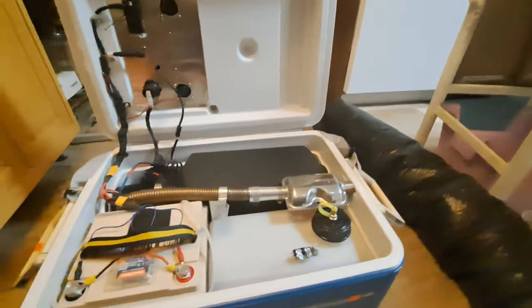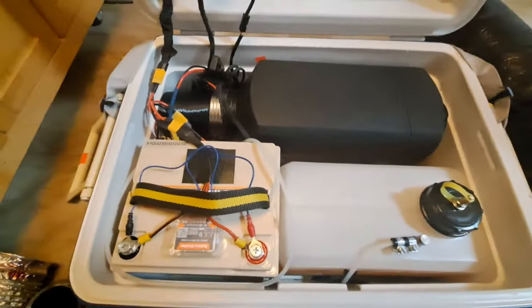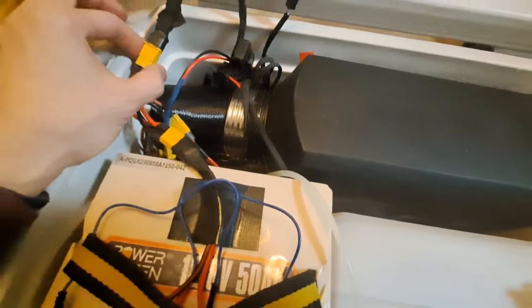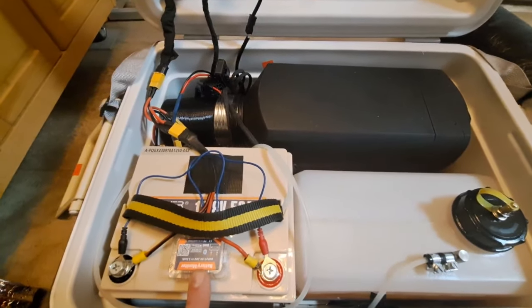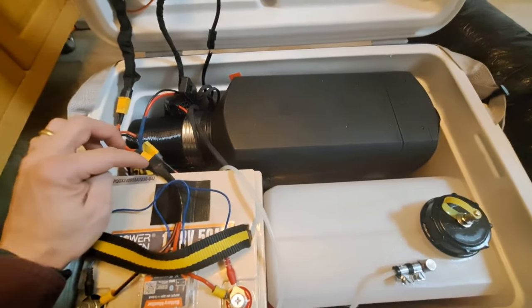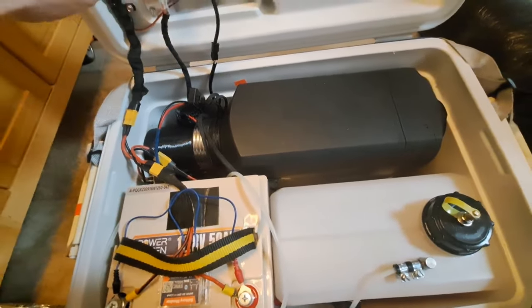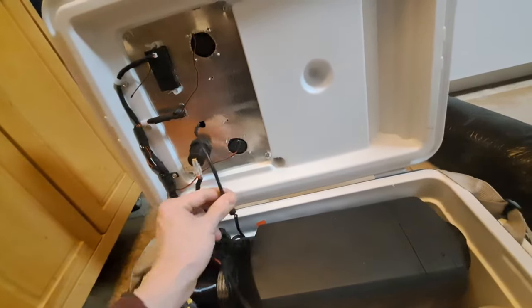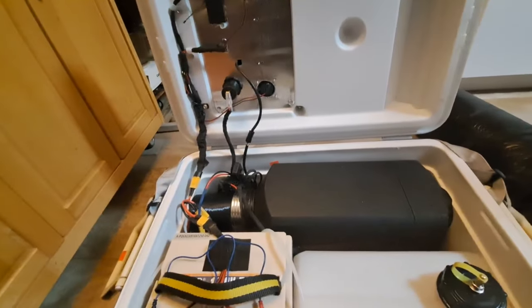This comes off and I can store it inside — can't store the ductwork inside but that fits right in there and closes up fine. On the inside I'm running all my electronics through this one XT60 connection. I love these little clips. I've got a Bluetooth battery monitor that I can read with my phone, connected directly to the battery. Everything else goes through this — I can unplug it. This goes to the monitor and the fans, one goes to the USB charger, and this goes to the controller.